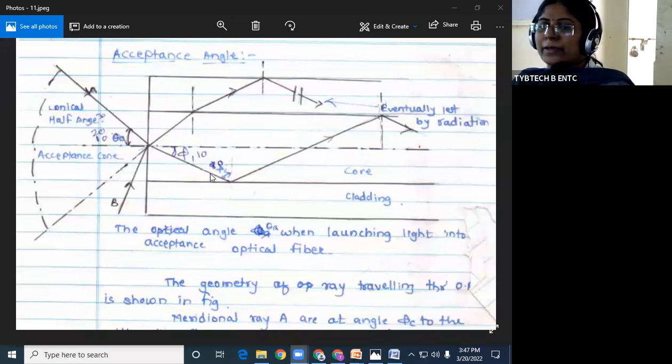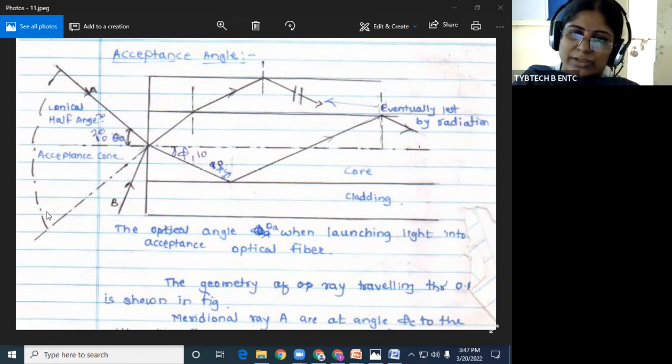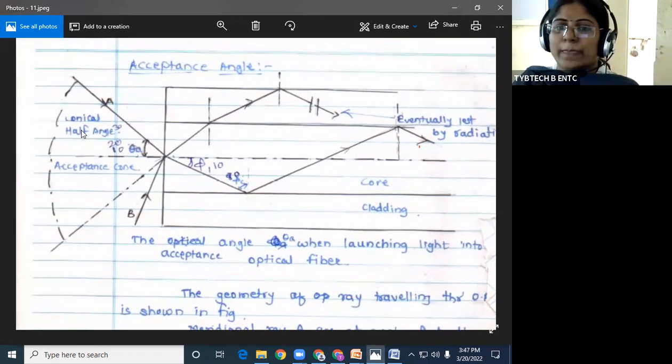That's why to have angle of incidence of more value, we want this angle here as a less value, and that angle we are calling it as acceptance angle. Acceptance कोण, हा जो शेप दिसतोय इथं तुम्हाला, ह्याला म्हणतात acceptance कोण. म्हणजे सपोज हा थिटा आहे 30 आहे, तर इकडे 30 डिग्रीचा एक अँगल काढायचा, इकडे 30 डिग्रीचा एक अँगल काढायचा, आणि हे दोन पॉइंट इथं जॉईन करायचे. So the shape looks like a cone, that's why it is called as acceptance cone.